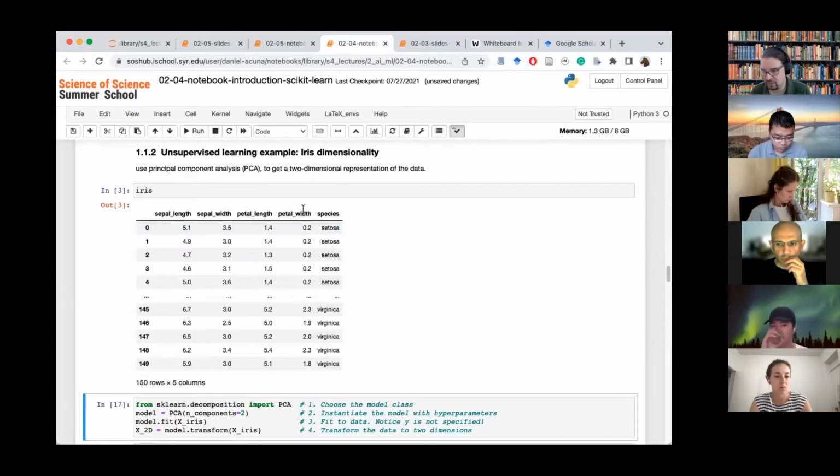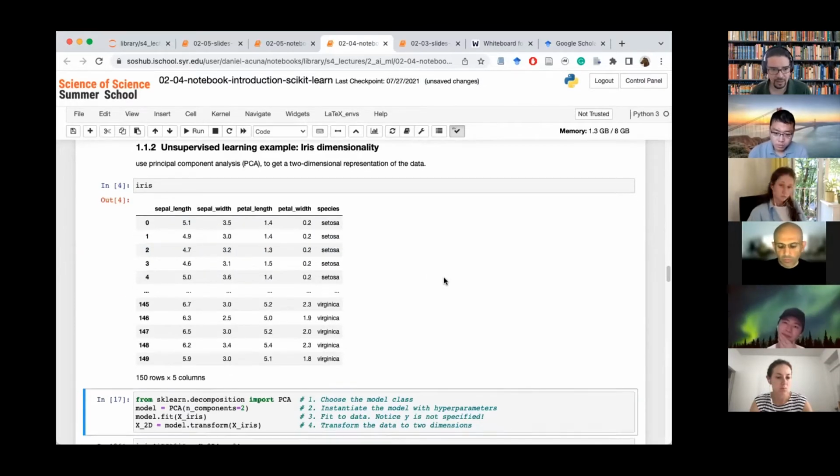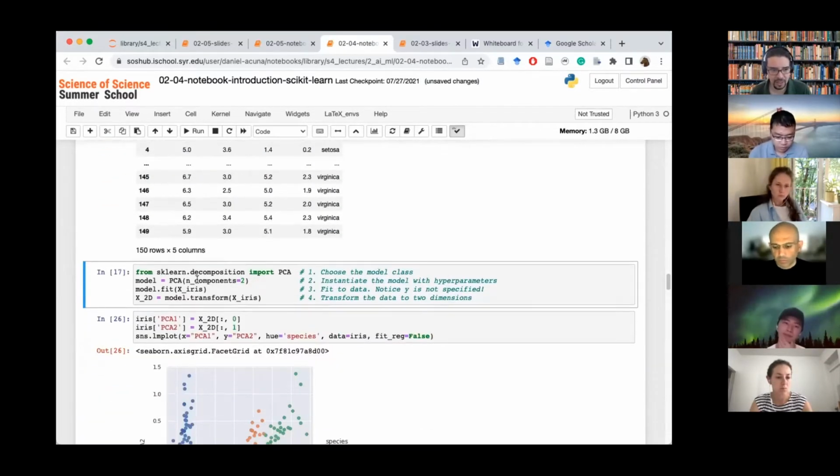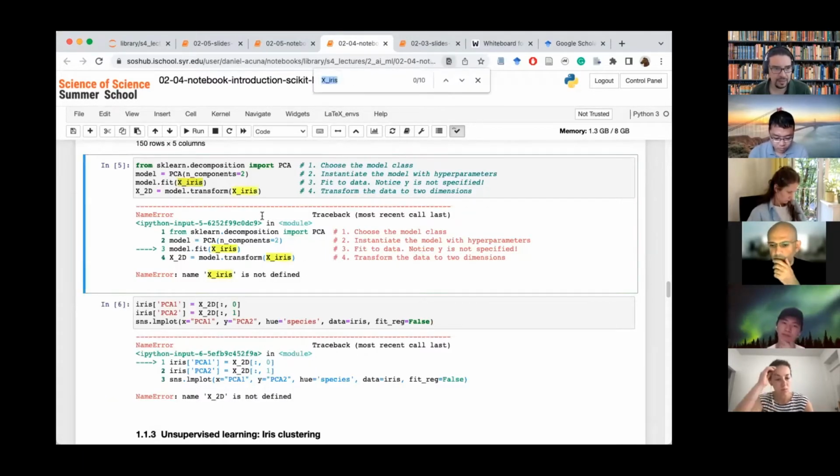It's impossible to plot 4 features, 4 dimensions, right? So one technique that you can use is something called principal component analysis to plot the features. And that's what this example does. So it does a PCA, it gets 2 components, and with that, let's see what happens.